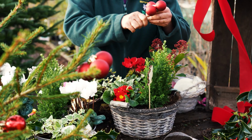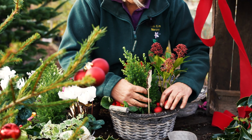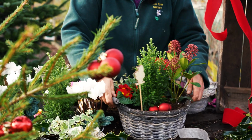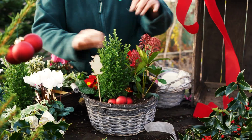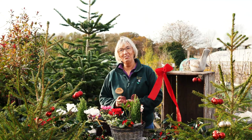Obviously you can reuse all these decorations again next year and do it all over again. But all these plants can go out in your garden too. So there's no wastage at all. So I hope you have fun making your Christmas basket.